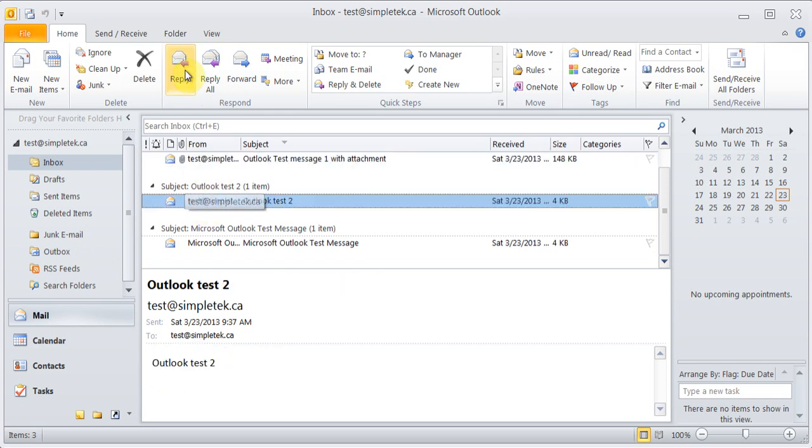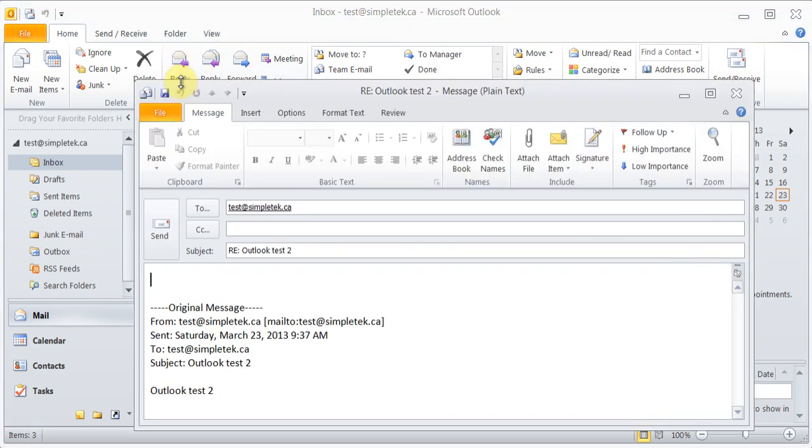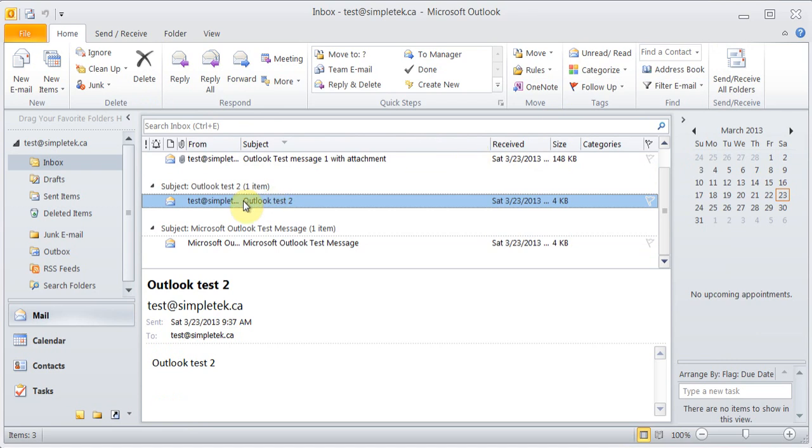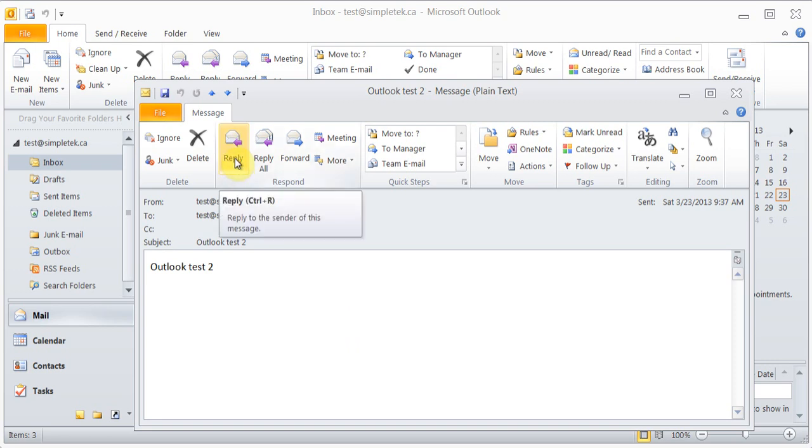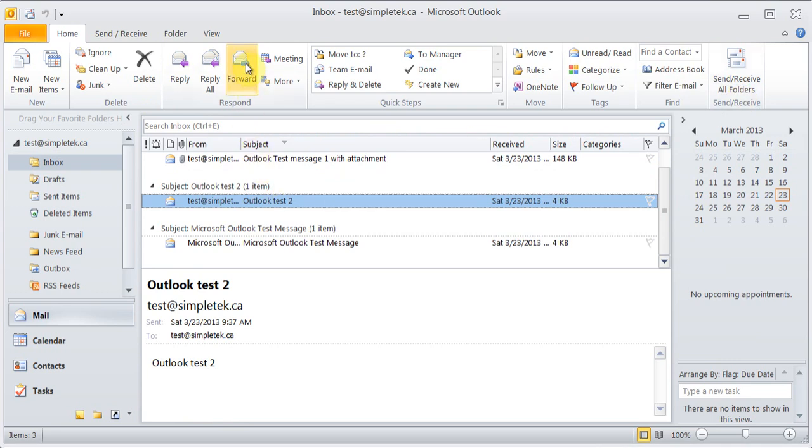Right from this message, if I click on it, I can hit reply, so it will put that person's email address in the reply section and the message shows up on the bottom. I can even double click on a message. I can read more about it, and now I can hit reply from here. Or I can forward the message to someone else. There is the reply all option, but I'm very careful. A lot of people can get into trouble when you hit reply all by mistake, and you can reply to a bunch of people that you were not planning to. So you have the forward button from here too. And there are some more things here which we'll look at slowly as we go forward. And I can always hit delete to remove something.